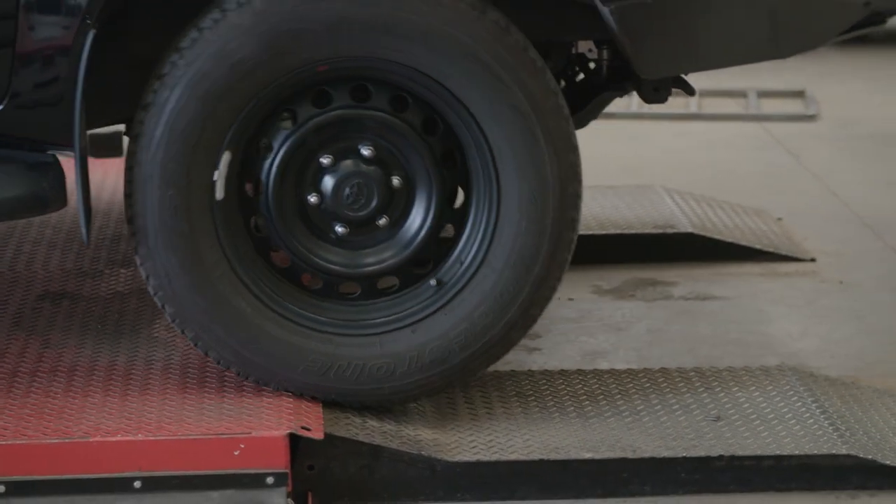So here we are down at Tyreright in Pakenham. These guys are the absolute experts when it comes to wheels for your 4x4. You try and do this yourself, you'll end up going wrong. Is the offset right? It's a minefield trying to get the right set of tyres, especially when you think you've got the right set and they're maybe sticking out too far — the last thing you want to do is get pinned. So we come down here, they give you a list of rims and tyres of the right size to choose from. Can't wait to see what they're going to look like.